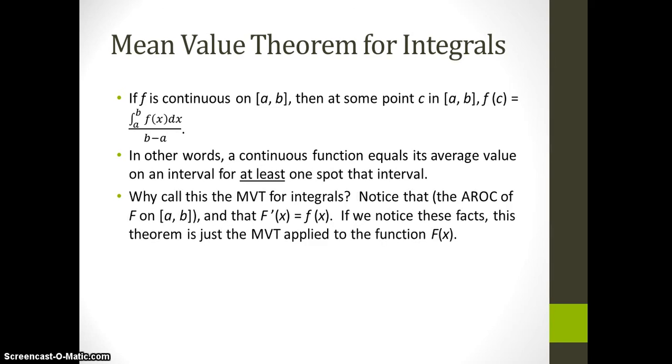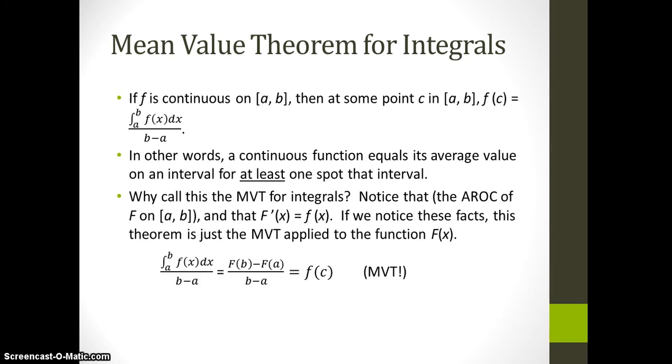So why do we call this the MVT for integrals? Notice that the average rate of change of capital F is the integral from a to b of f of x dx over b minus a, as I just mentioned. So what this means is we are applying the MVT to the capital function F of x, or the antiderivative, hence the mean value theorem for integrals.